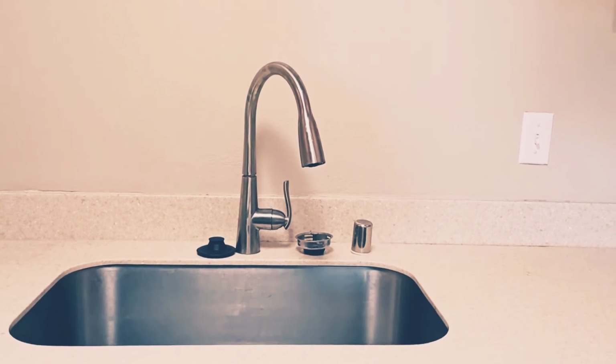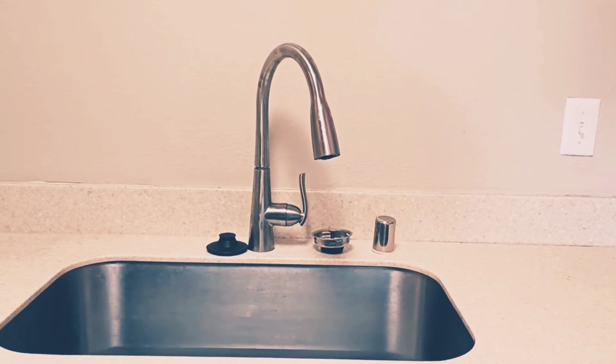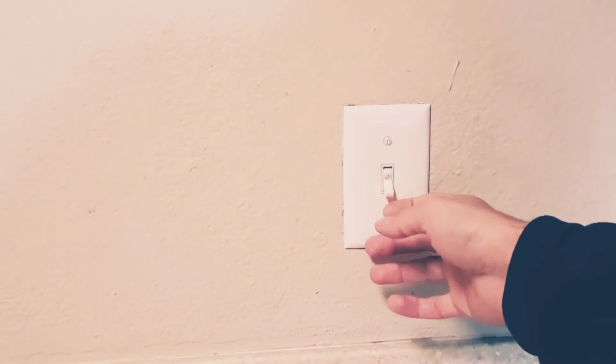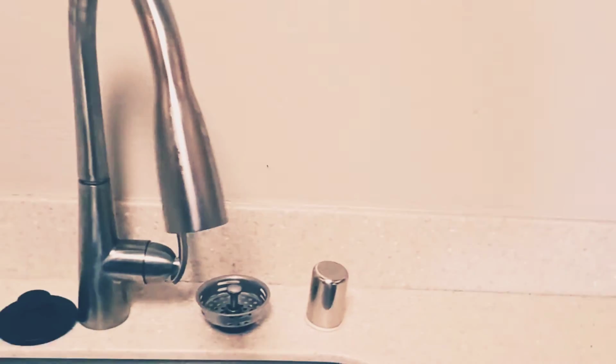Today in this episode we are going to troubleshoot how to fix the garbage disposal in the kitchen area, and let's see what's going on. Right here we have the switch for the garbage disposal. So I don't hear anything, that's why I'm trying to troubleshoot.